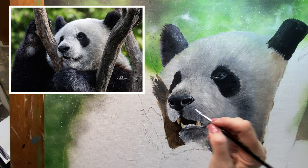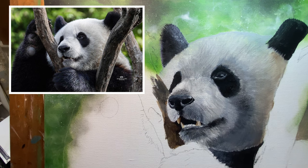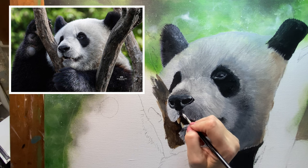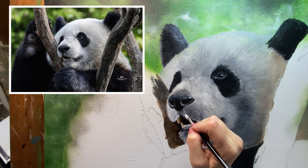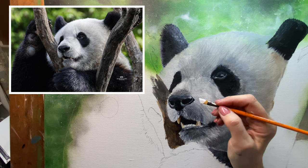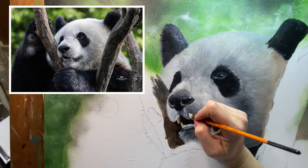Now we've got a lot of hairs coming this way. But right now I just want to get, I may have to switch brushes again. We're okay. Or I might switch to this one. Let me see what this one feels like. Oh, I have more control and get skinnier lines with this one.